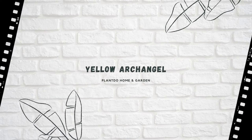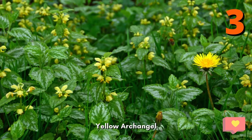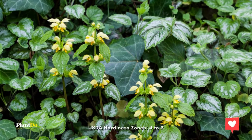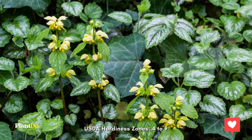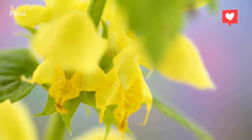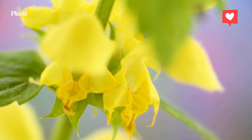Number 3: Yellow Archangel. Named for its appearance — bright yellow blooms with angel-esque wings — this perennial ground cover grows swiftly to blanket any area you'd like. It's also known as golden dead nettle. A word of warning: the stems and root system can embed themselves as soon as they hit the ground. If not kept in check, this plant can become invasive. Plant in full or partial shade and space 12 to 18 inches apart.